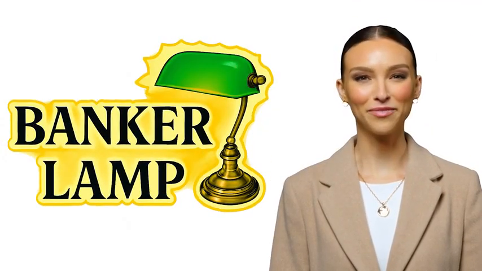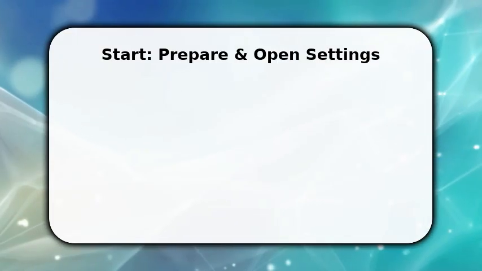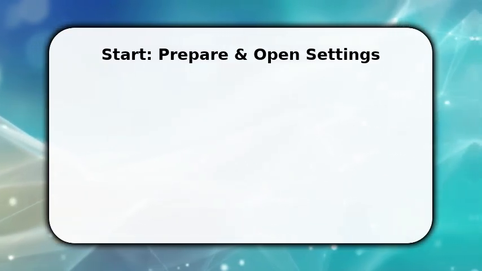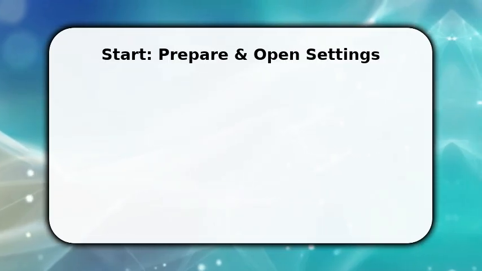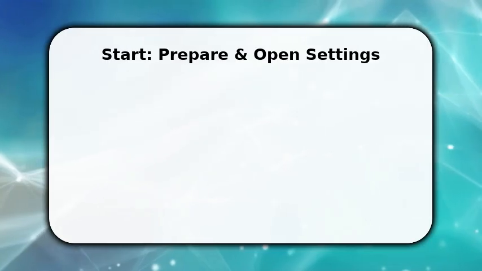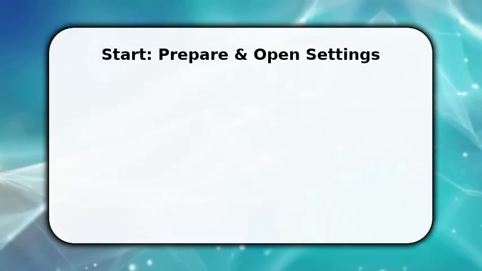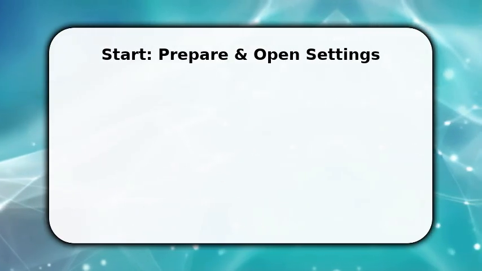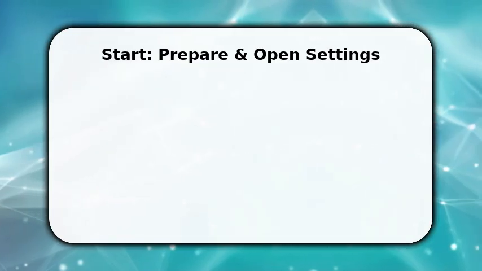Please enjoy the video. You begin by making sure the phone is unlocked and has battery. Avoid interruptions. Open Settings and go directly to General Management or System depending on your model. Tap Language and Input, then On-screen Keyboard to see installed keyboards. Once you reach this menu, you'll get a list of active and available keyboards. This is where you start swapping or adding.